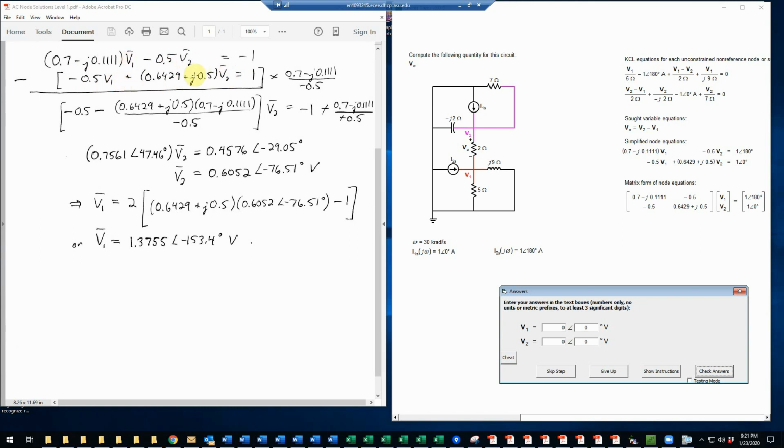I mean, you can do it however you want. The method I'm going to illustrate here is maybe a little bit more systematic. It's just going to multiply the second equation by a constant. In this case, you see it's a complex valued constant. And the purpose here is to basically make this first term such that I can subtract it from this and have all the V1s go away, which is more or less equivalent to doing the substitution method, but it's just the way I like to do it.